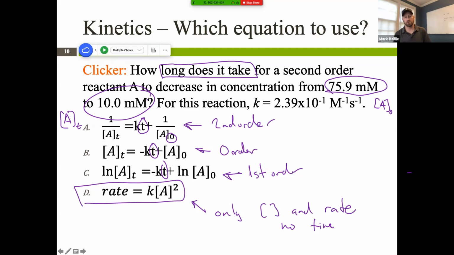So make sure not only that you know which equation to use, but that you can actually solve for one of the unknowns, because if you're solving for the concentration at time t, you have to make sure that you multiply everything out appropriately in order to get that A at time t by itself. So go back if you haven't already done so.